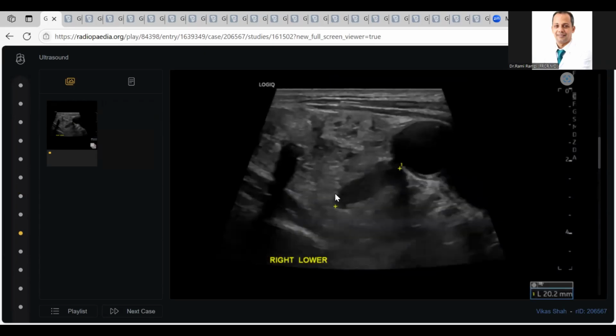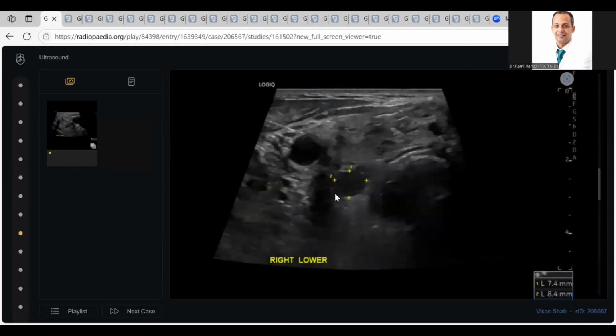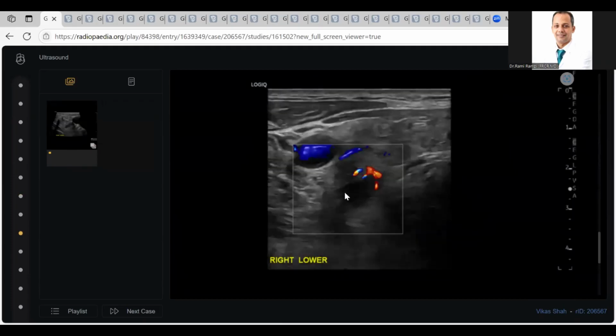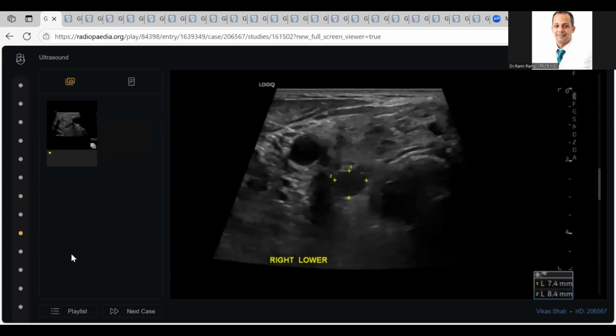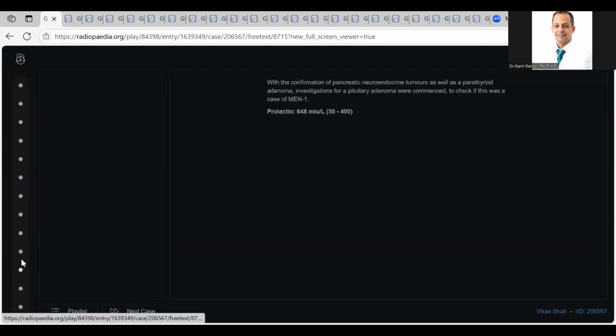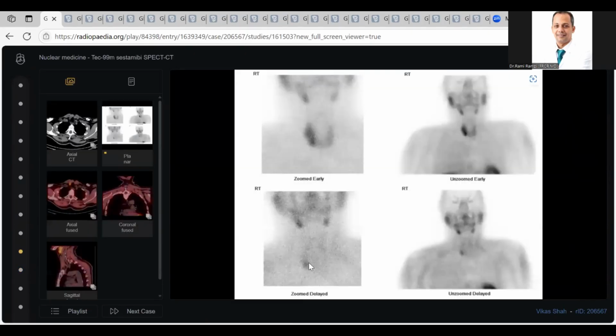I will scan the patient's thyroid, to rule out parathyroid adenoma, and if possible, this is a parathyroid adenoma. And if possible, I will do a dynamic pituitary MRI. This is the pituitary. This is a parathyroid adenoma. Then I give you this scan. I concentrate on this one. In the delayed phase, this is the delay. So, a right-sided parathyroid adenoma.